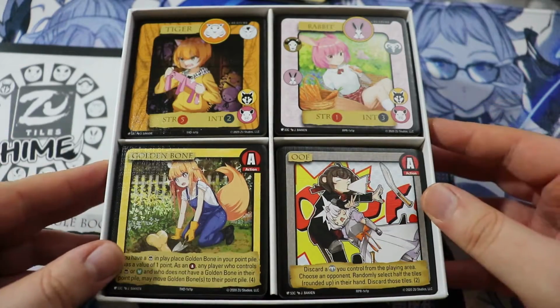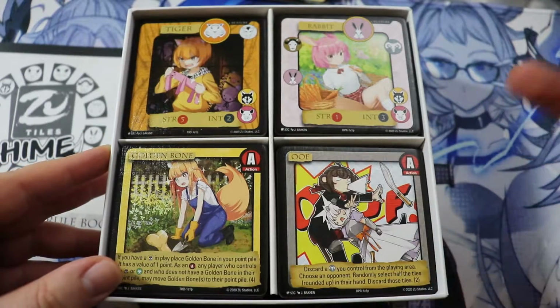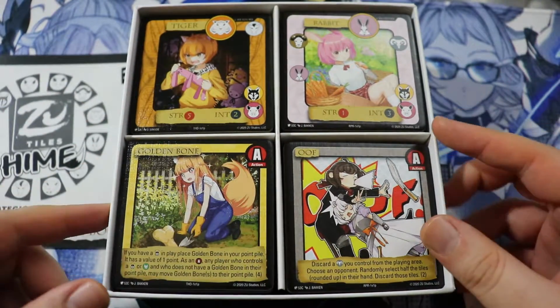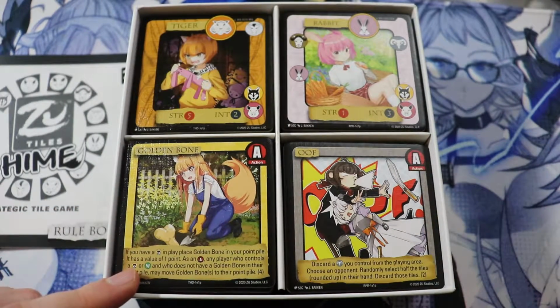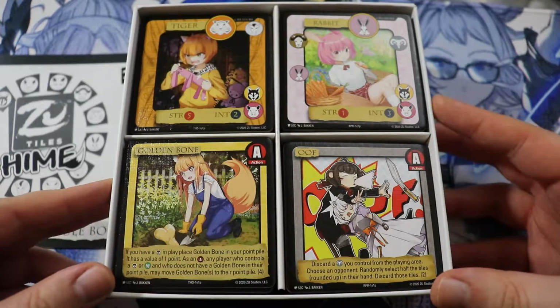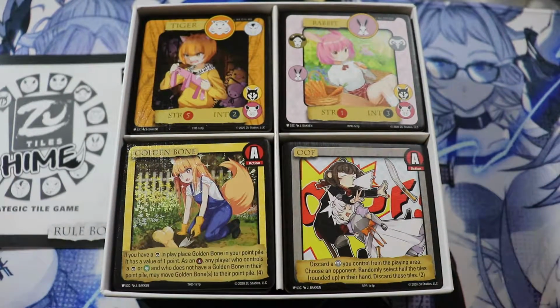Zoo Tiles Hime supports up to 4 players at a time, but a single starter set would support only 2. So you need 2 starter sets to play with 4 players. This game is planned to launch later in 2020 if the pre-order indication is correct. Looks like the pre-order pricing ends in 27 days. So I would say this game's probably going to launch around then, possibly. And if you like it, I would highly recommend picking it up.